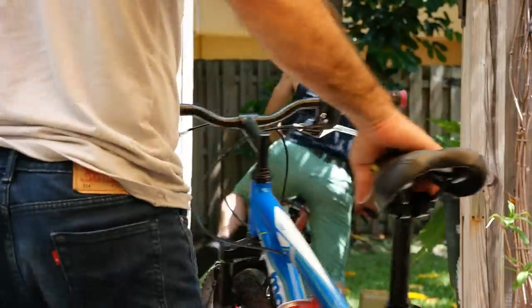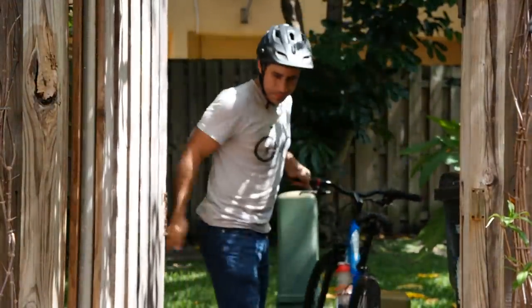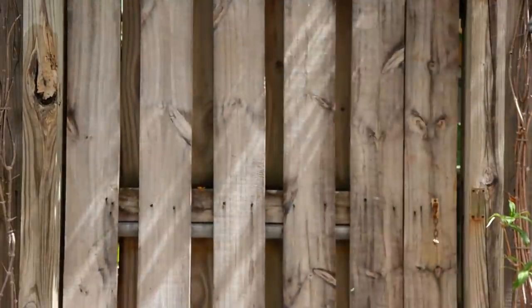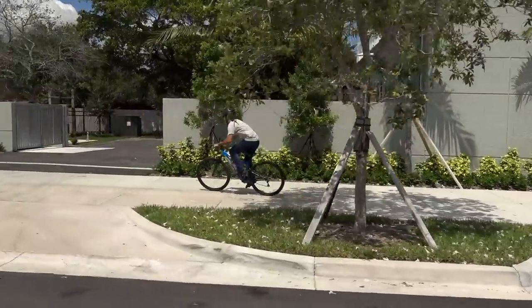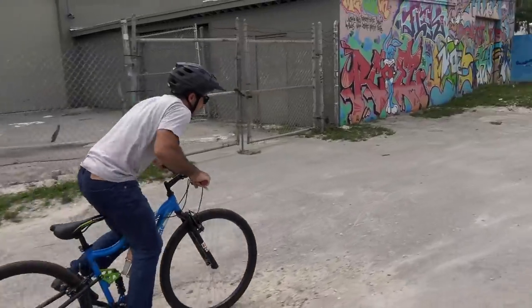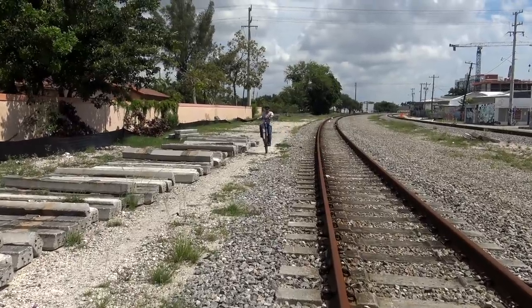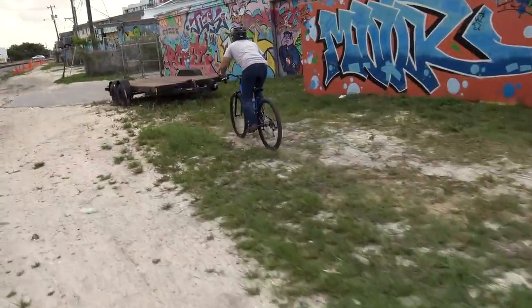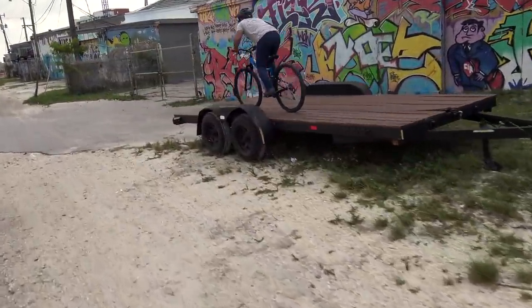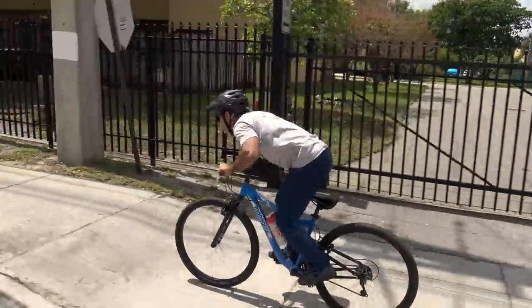We're still well within downhill bike territory, but this is not that. Let's take the Walgoose out to the streets and see how it performs. Not much has changed since the last time I rode this bike — it feels like a Walgoose. It's no problem for me to wheelie this bike and even get up into a manual, although I can't really balance for long. I was even able to bunny hop it onto this trail on the first shot. As expected, bike handling has a lot more to do with technique than weight does.